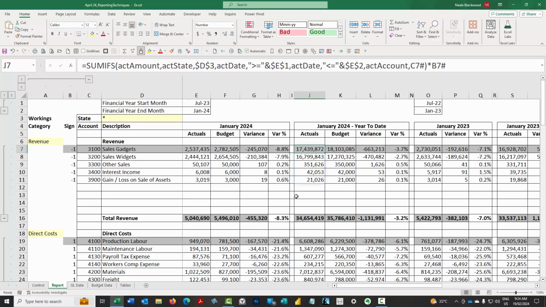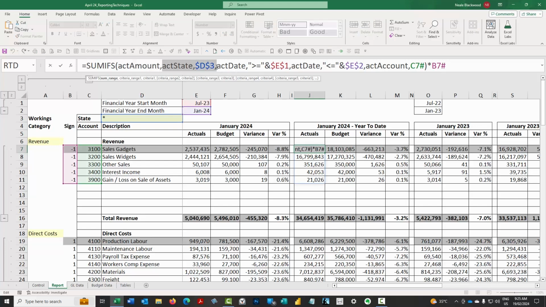Year to date is a little trickier because we need to work with a date range. The data that we had in our GL data actually has multiple years in there. So we need to work out the dates for the financial years, which is in cell E1 and E2. And so we can add up the amount column when the state equals D3.